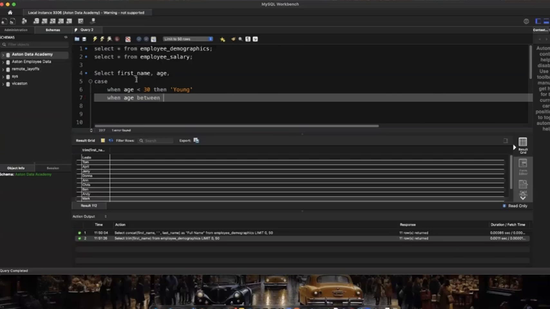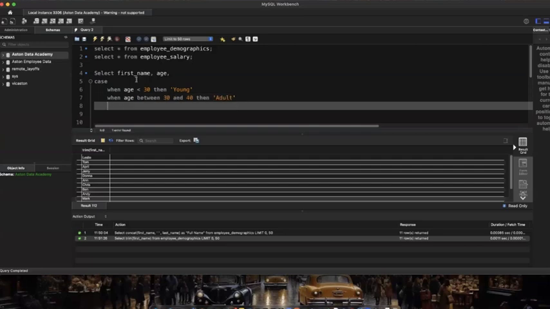So it's between, let's say, 30 and 40, then we call them, let's say, adults. Okay. Then if it doesn't meet any of these conditions, we can say ELSE they should be called senior, or whatever you want to put there.